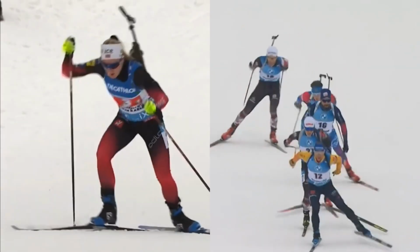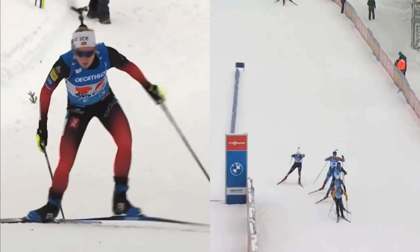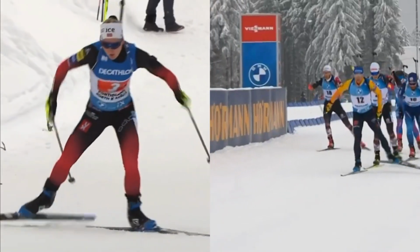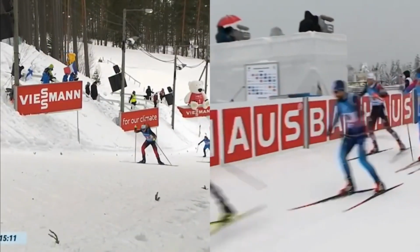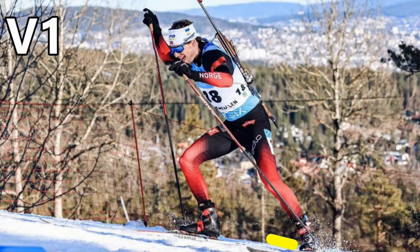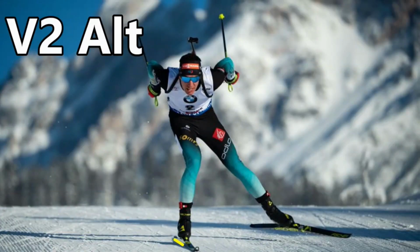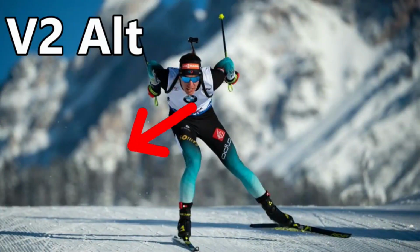One common mistake I will see is newer skiers will start to confuse the V2 alt with the V1. Since they are both offset techniques, a small mishap in timing can cause you to switch to a whole different technique entirely. So go back and check out my V1 video to learn the basics of V1. But remember, V1 is about keeping a wide base and digging the edges into the snow. V2 alt is about riding a flat ski, letting your skis glide. V1 requires a 3-1 pattern with your legs and poles, while V2 is about initiating with your arms and core and pushing over to the other side.